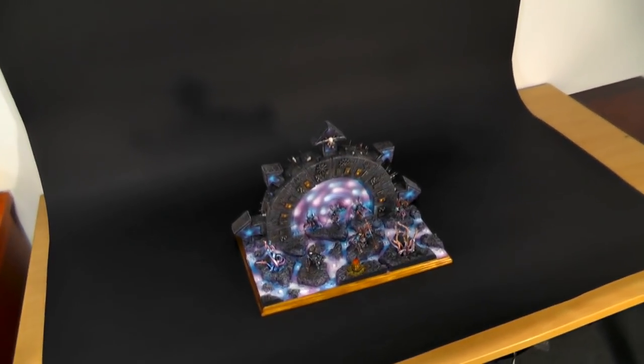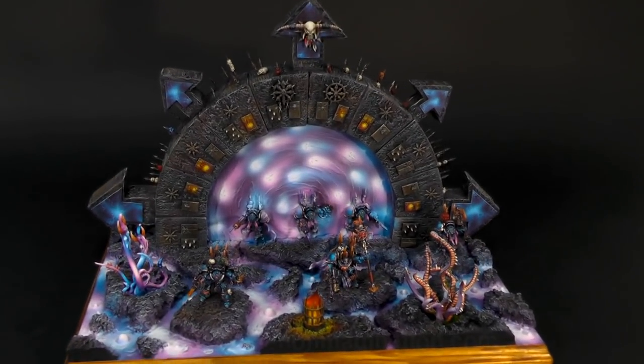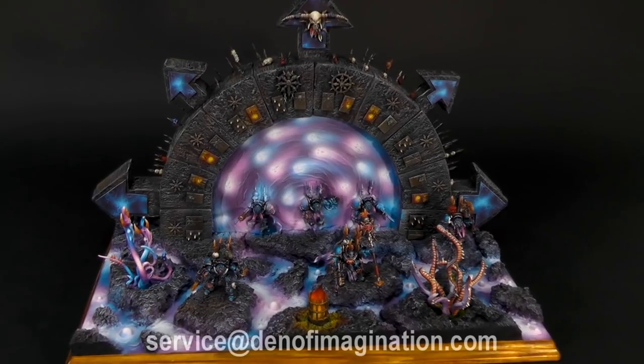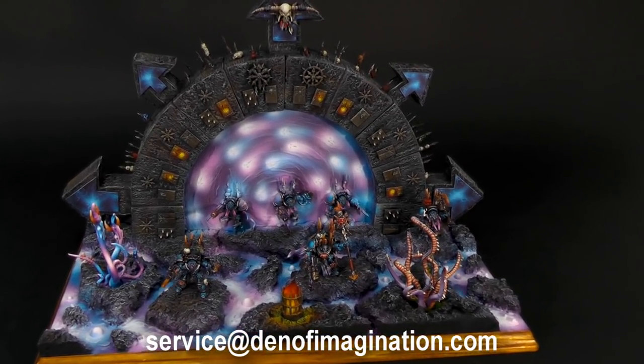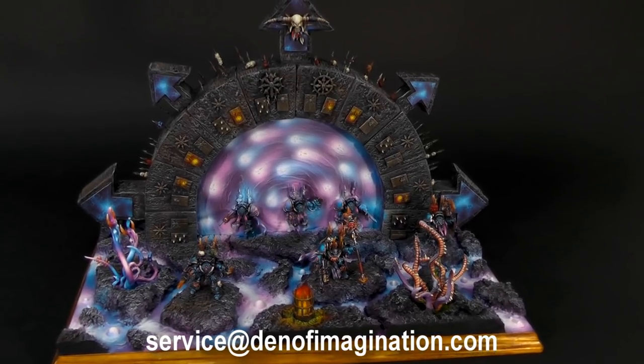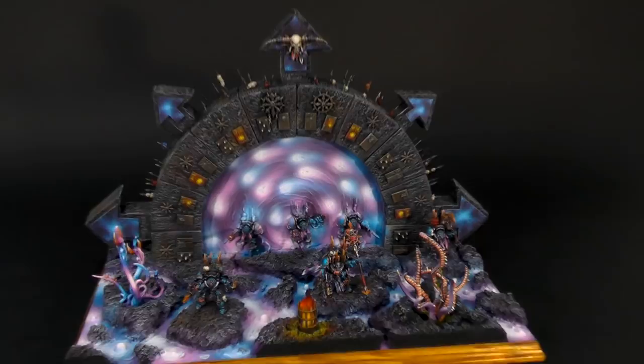Behold! The gates of the warp have been unlocked. The terminators of chaos have come to take your head, squeeze it, and make a marmalade with it. No, but seriously, this is a fantastic model of the warp gate with six chaos terminator models on level 6.